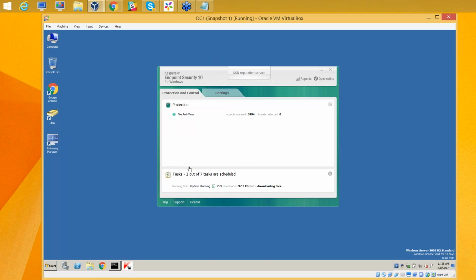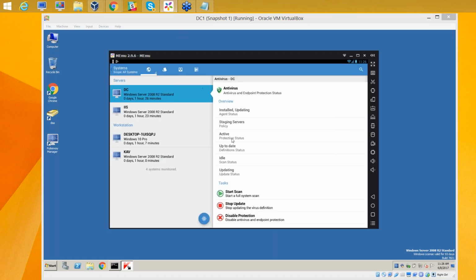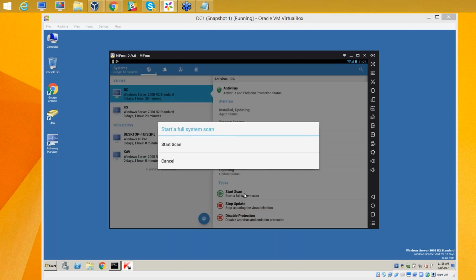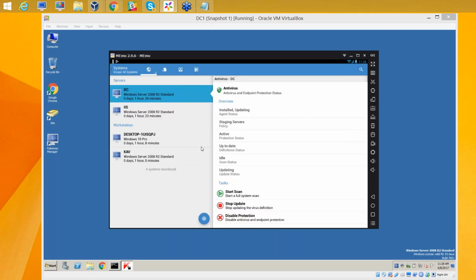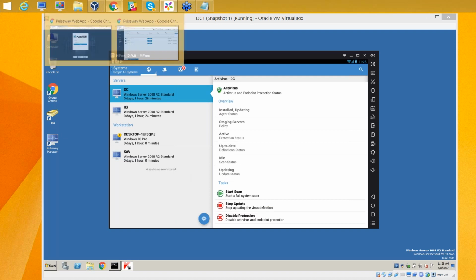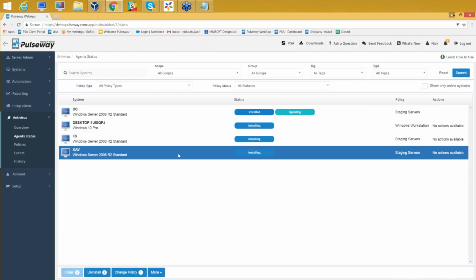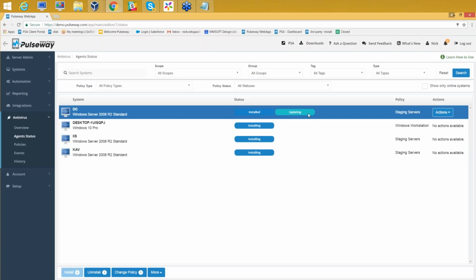Now let's say this was a scan, how it works. Let's get back to the mobile app and click on Start Scan and start a scan. Now, alongside the mobile, because this is an extra mile thing, the same task can be done using the web app as well. How do we do that? We go back to the web app in here, and as you see, I can see the status as updating.